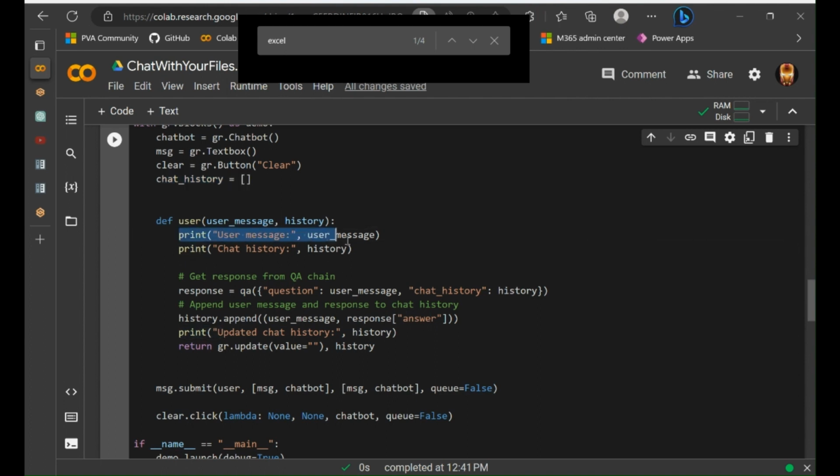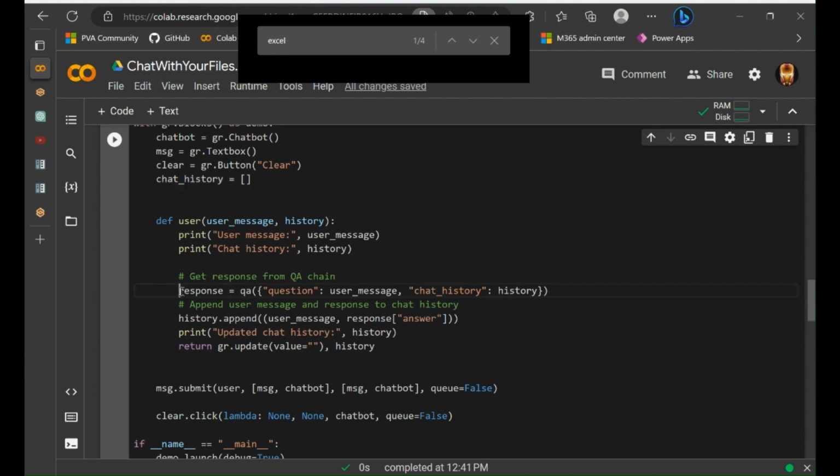The reason I'm printing these, which you can see later during debugging, is so you can see the questions and history being printed, and we'll print the history again, called update chat history, which will be the answers from the previous question added to the history. So this variable will keep growing and keep getting added to.